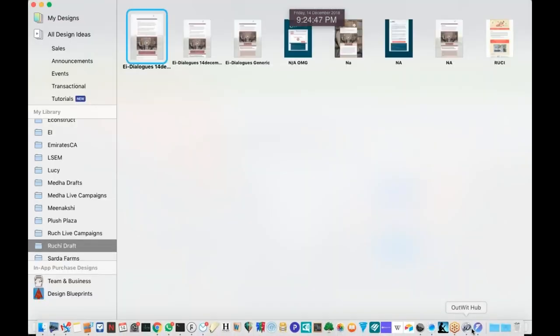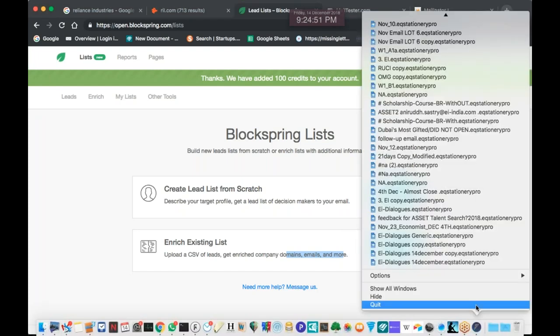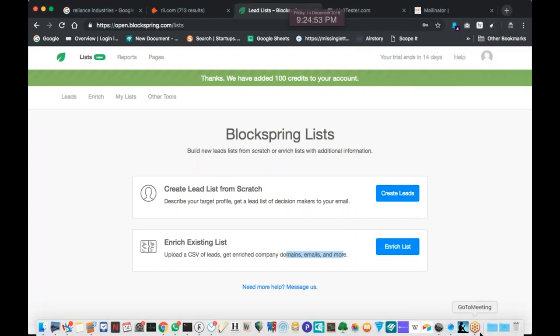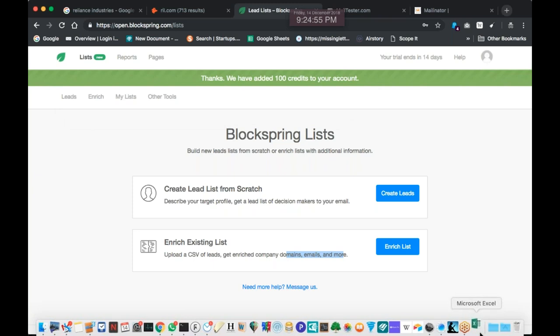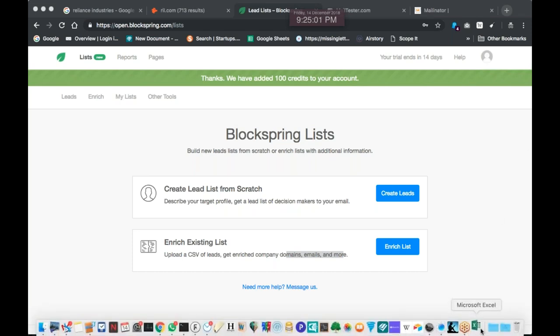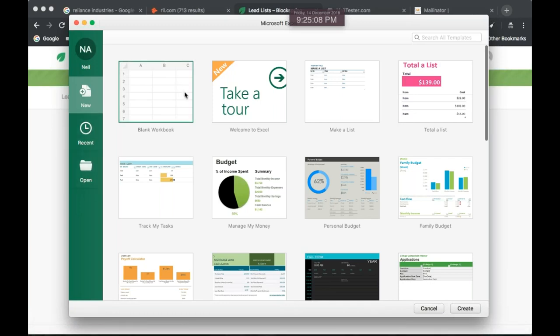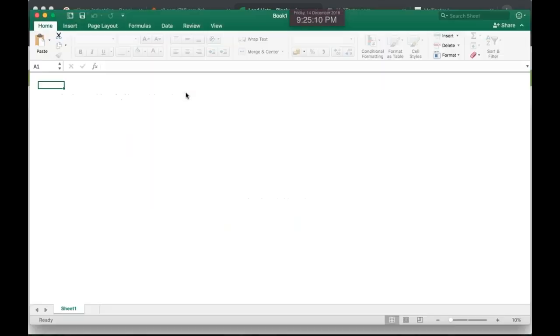I'm going to go shut down the other programs. Okay, so Excel did not open. It went and triggered something else. Okay, cool, Excel is opening up. Yeah, Microsoft handshaking with Mac. Finally, they decide to open.